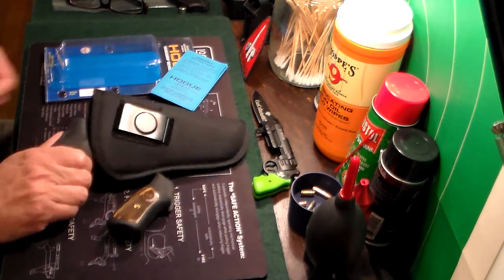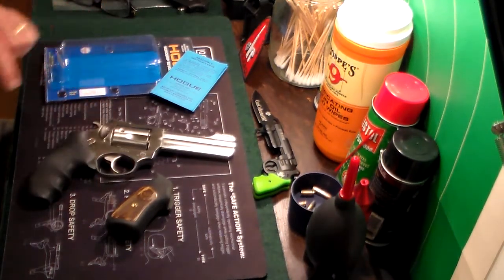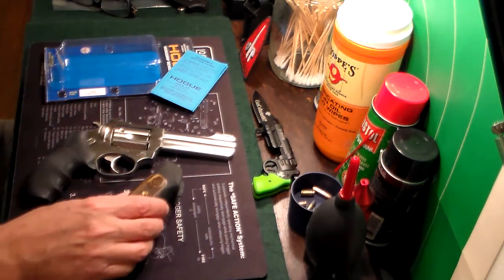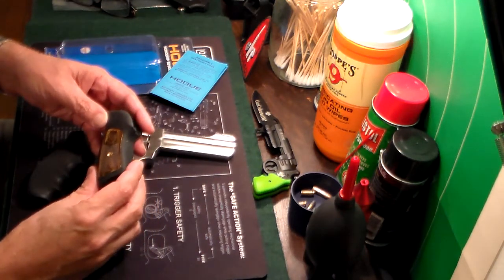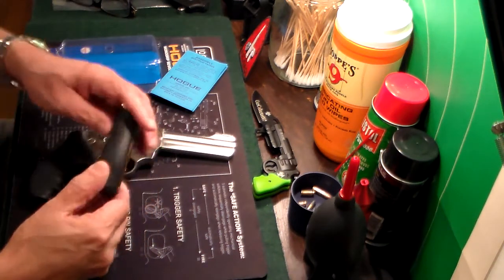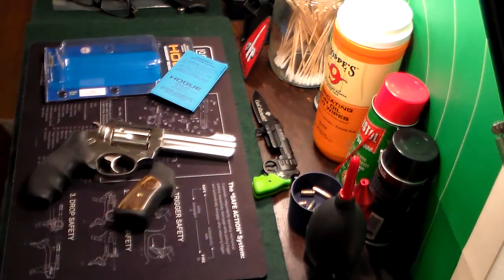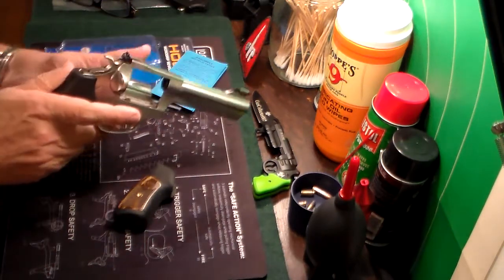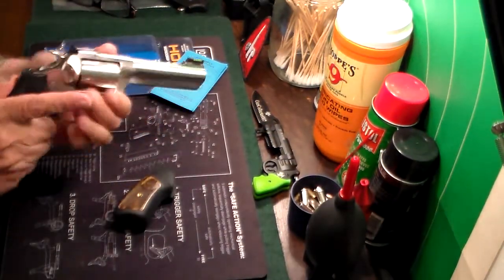But what I was able to do is change the grips out on this 4-inch Ruger SP101, and I've had this gun for a little bit. These are the original grips, and this is what it came with, and they're really very nice looking grips. They're rubber and wood, but they were just so small that it made it really unpleasant to shoot this gun. So let me unload it and make sure, and show you.